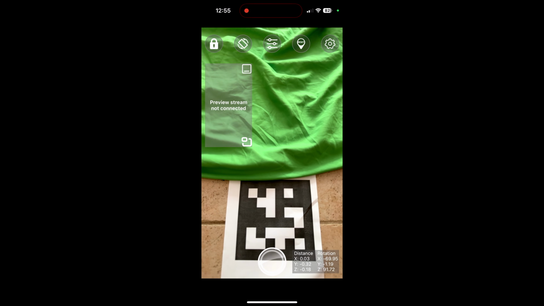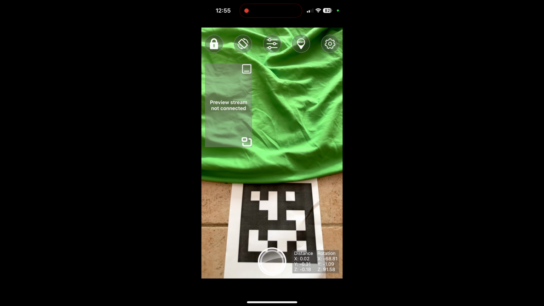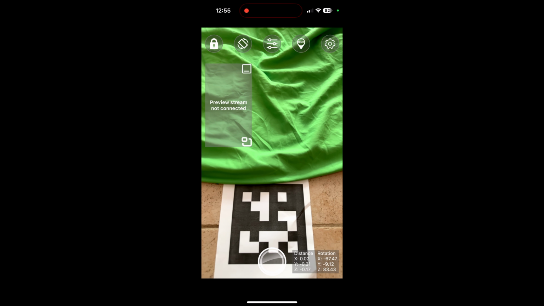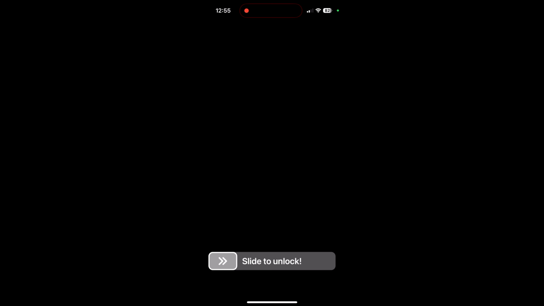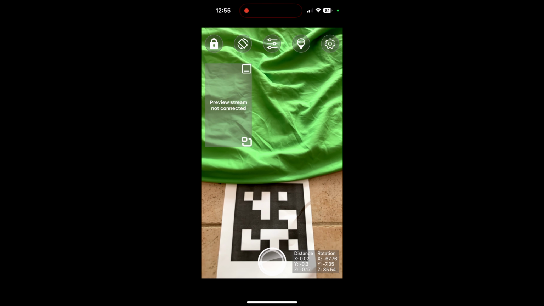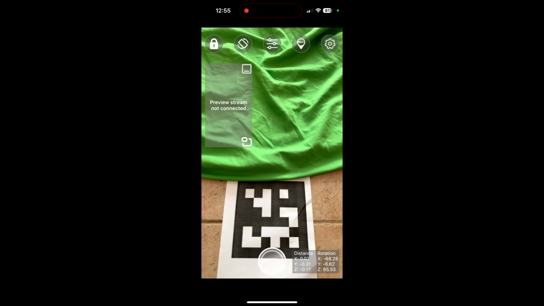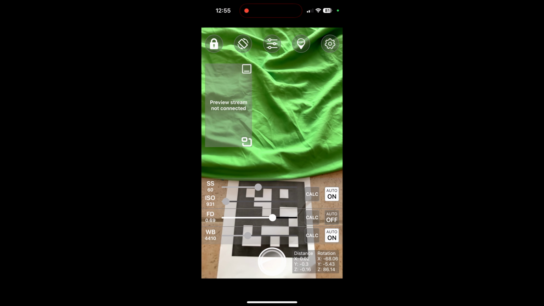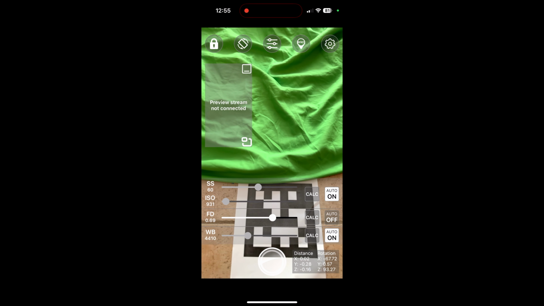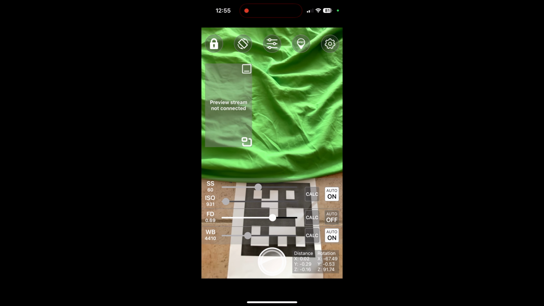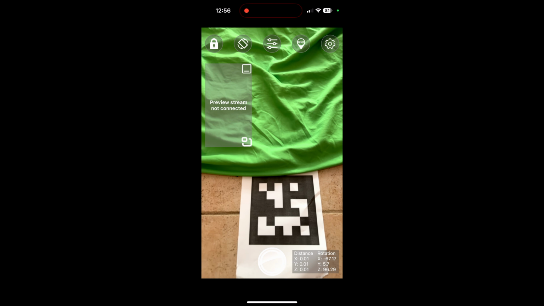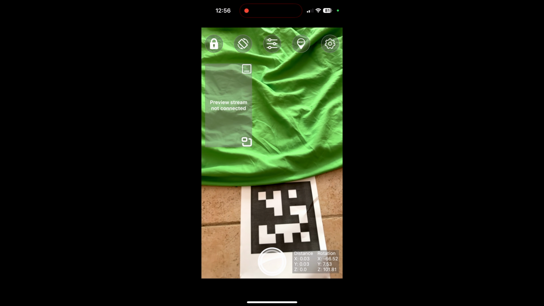So now we're connected to the computer, but we're not seeing or receiving anything. And that's all right for now. What I want to do before we get into everything else is just look at some of the options here. So we have a lock up in the top left corner, an orientation lock next to that. Then we have these slider options. And what slider does is give us shutter speed, ISO, white balance, so that we could have everything set manually. We also have a tracker reset. I think that's for if you notice things are slipping, you might want to reset your tracking within the phone.